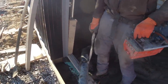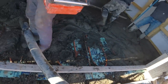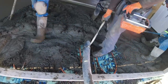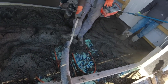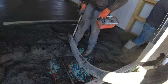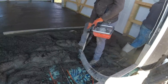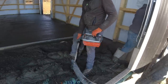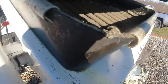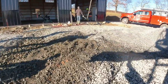It's still coming out. Man, 4 wheelbarrows and we're there. Watch your back on your face, bud. Heads up. Watch your face. That's about it. There's still quite a bit in the hopper. There's 2 wheelbarrows in there. Let me go tell him that. Maybe I cancel that yard.